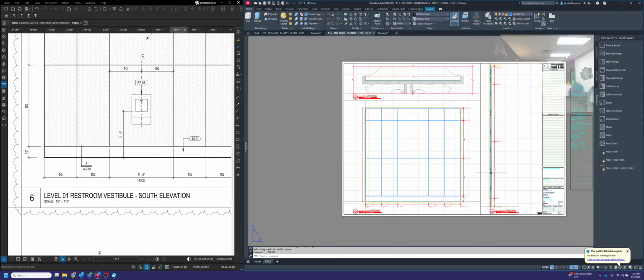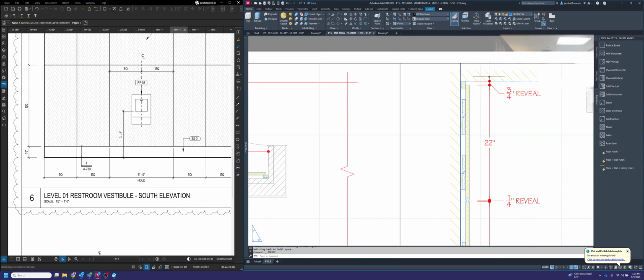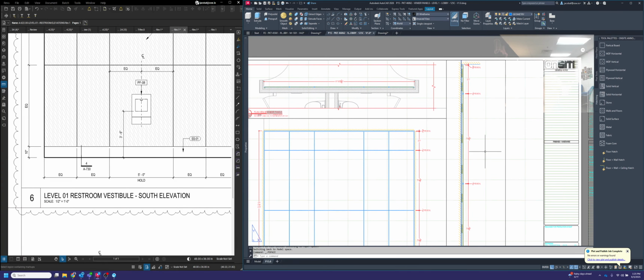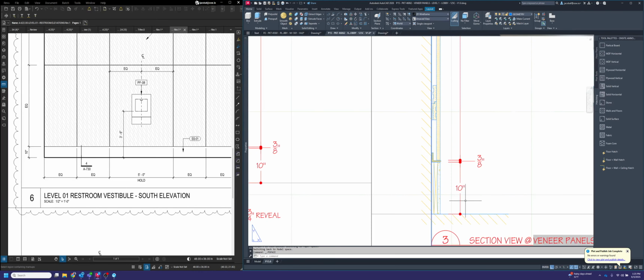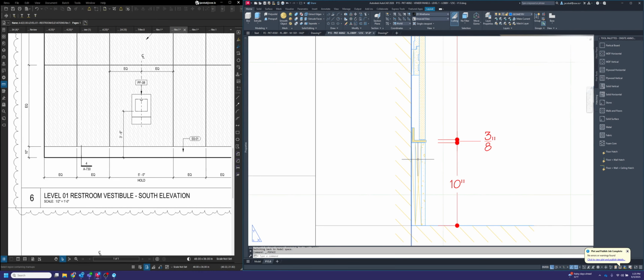Whenever you're dealing with panels, it's a really good idea to show a unique or a detail view for every unique instance. For example, if I have spline reveals, I can show one detail to encompass all the spline reveals on that print. That's fine. I don't need to show a detail for every single spline reveal, just one and done. I also want to show a detail for a full depth reveal in this case as well. And I kind of want to show a detail of what's happening here because this is very hard to see without making this larger scale.